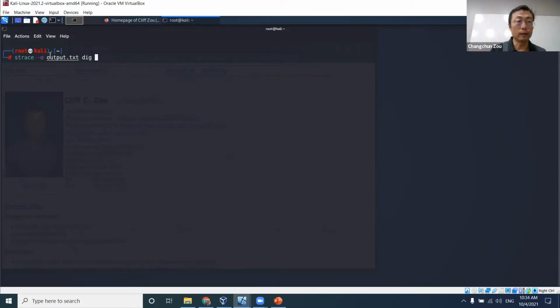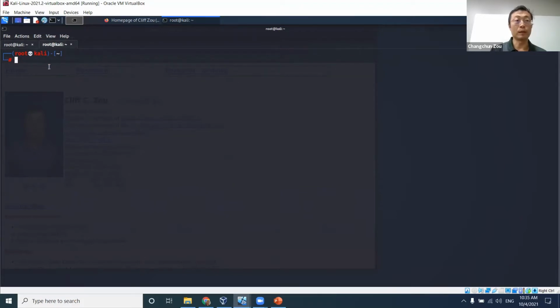I think I haven't mentioned the dig command before. In the shell, you can use File and add a new tab. This is the old shell, and this is a new shell. They are put tab by tab, just like a browser, so that's easier for you to manage. By default, it's transparent, so you can see the background.